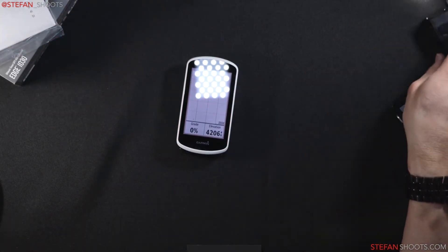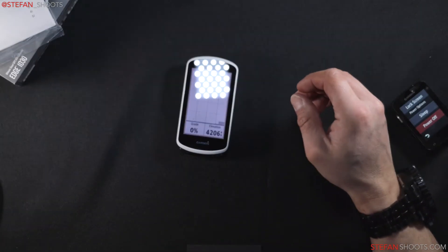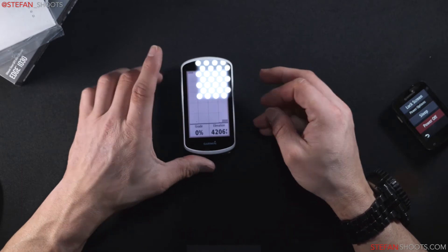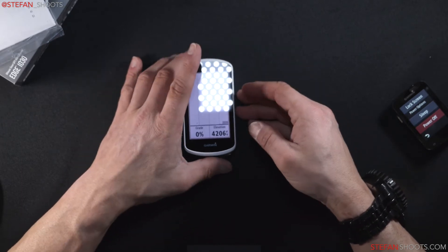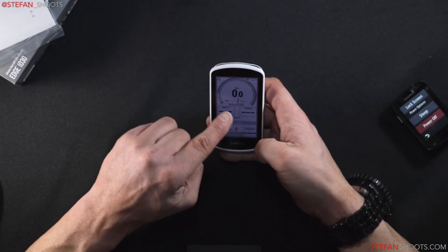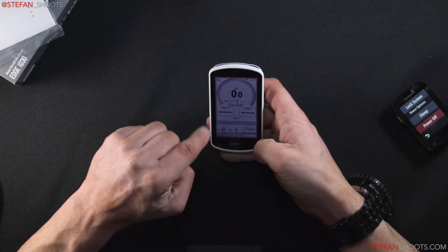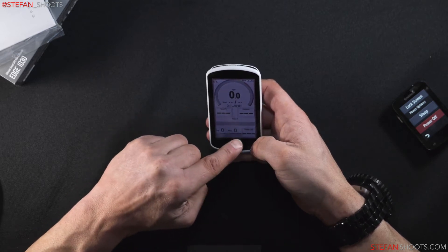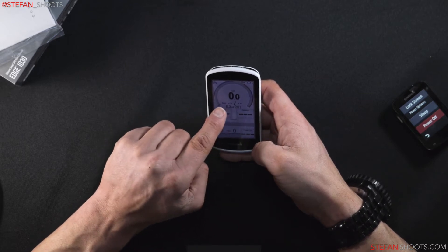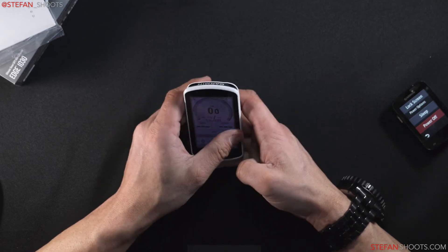As soon as you turn on your Garmin with the lights hooked up and sensors active, the lights will go on right away — which is kind of annoying but helpful if you're riding at night. Here's one widget I really like: it's a graph that shows cadence, slope, average power, max, 3-second power, and overall. It also tells you the gearing, so if you have Axs, eTap, or Dura-Ace, it'll show that too.